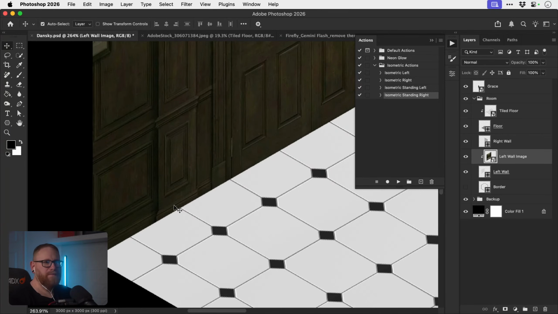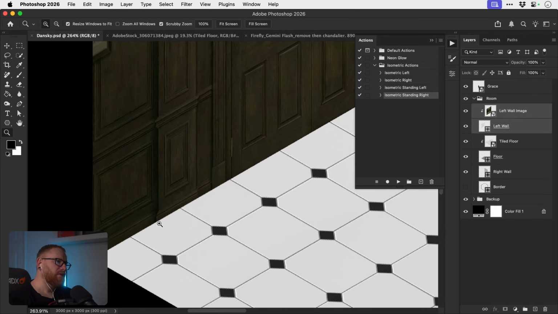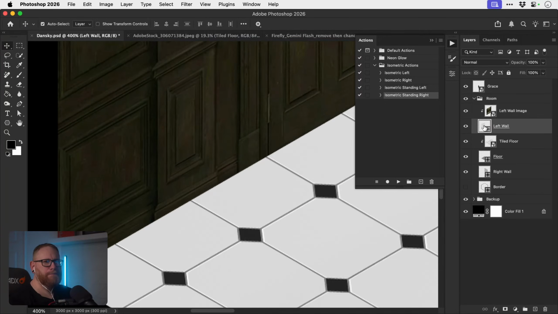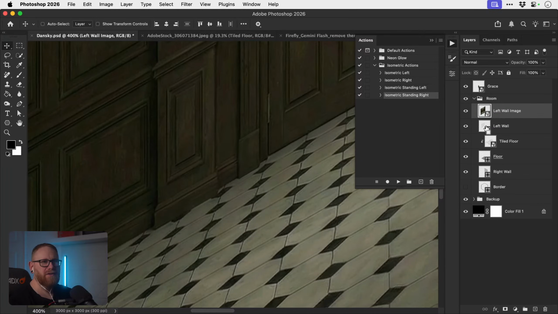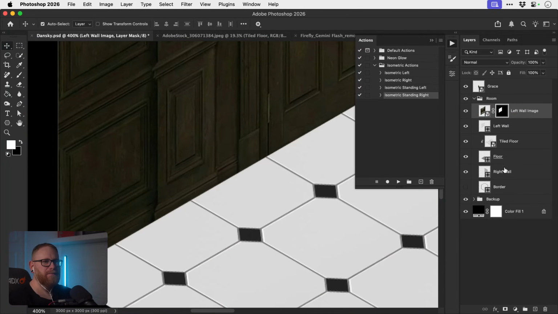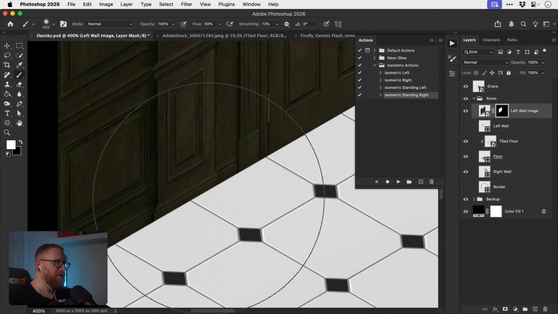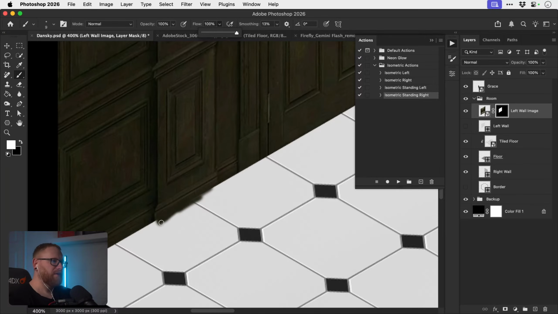Yeah. So that's cut across now, but if we move that to the top. And instead of masking it to the wall, actually, what we're going to have to do is create a layer mask. Then add that instead. The reason we're doing that and not clipping it is so now I can effectively go around and I'll brush in bits like this. So it'll feel like it's sticking out. We'll come back to that though.